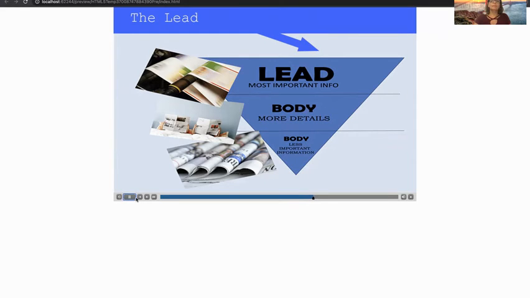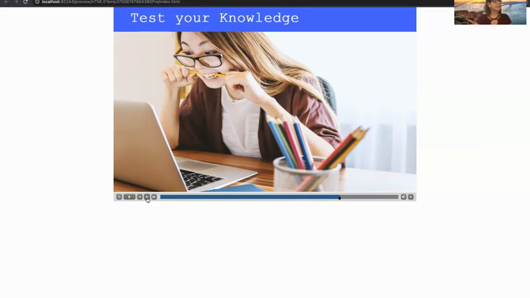The lead is the most important part of the news story. It is the opening of any piece of journalistic writing. This is just a sample of the narration. Then the learner will check for understanding. The picture will give the learner a visual break between the lessons and the quiz. The quiz will be the next activity.